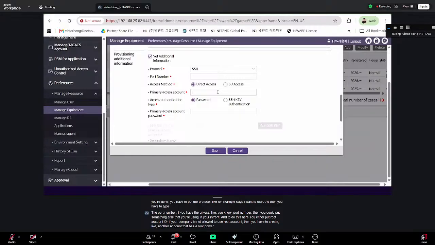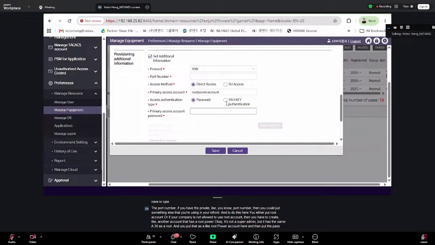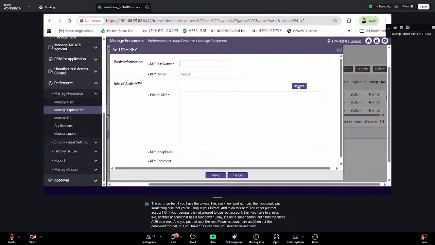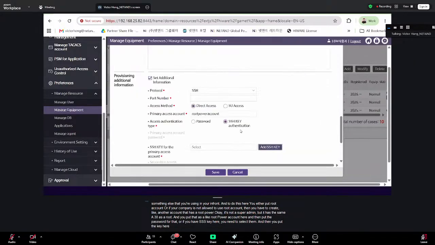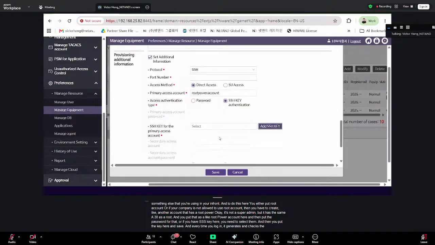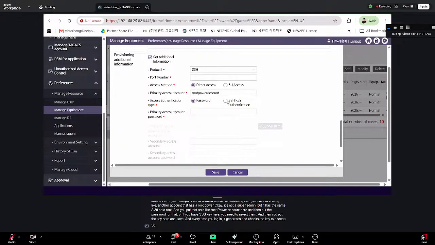It's not a super admin, but it has the same authority as root. You put that as the root power account here and put the password for that. Or if you have an SSH key, you select it, put the key here and save. Every time you log in, it generates and checks the SSH key to access. So you use either the password or the SSH key authentication.